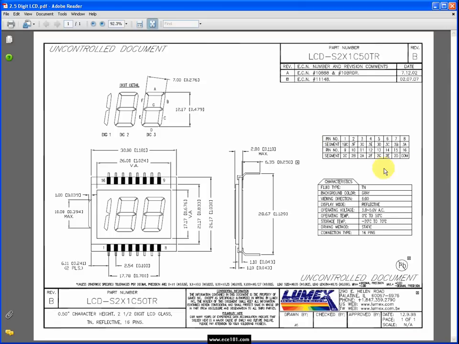here's the pinout description for this LCD. This is a pretty bad data sheet. Normally you'd have something that looks like what you're going to make in your symbol. But this is all they give you. So what's important to notice here is there are a bunch of signal pins and then there's this common pin. For the LCD it can be either ground or VDD or VCC. I'm going to make it ground in this case.